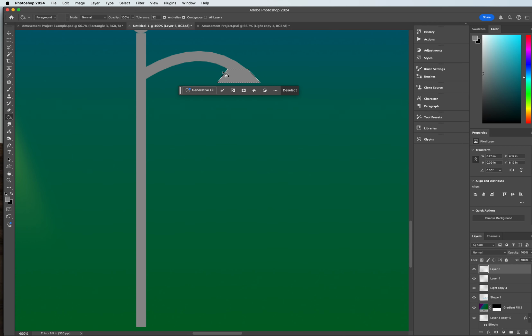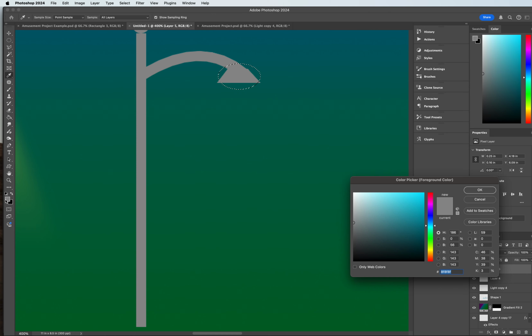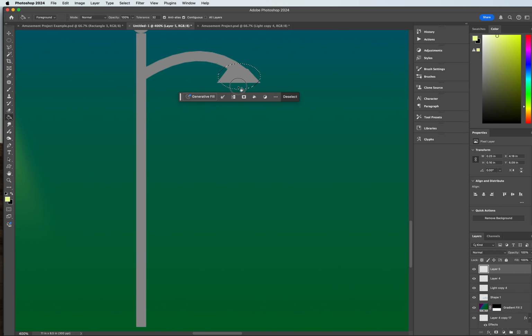And hit enter. Now to add in a light, I'm going to look to draw out with the elliptical marquee tool. With the elliptical marquee tool, I'm going to draw a circle that appears down, so I'm only getting this bottom portion, in which I'm going to fill in with a yellow color. But I'm only going to click on the bottom half of this section. So when I click in this area, it only fills on this bottom portion. I can deselect. Now we have a light on our light post.